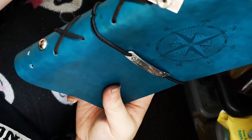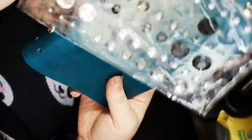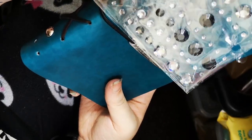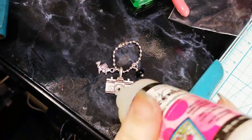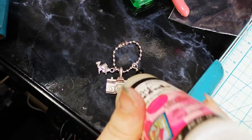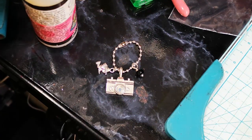But it looks like there should be something in here, and I do have some of these black crystally sticky crystals. So what I'm going to do is put some glossy accents in the camera hole. You probably can't even see what I'm talking about, but that camera hole there, and then I'm going to put that in the hole, but I'm going to glue it in with some glossy accents. I'm going to put some glossy accents into here. Then I'm going to find that rhinestone.